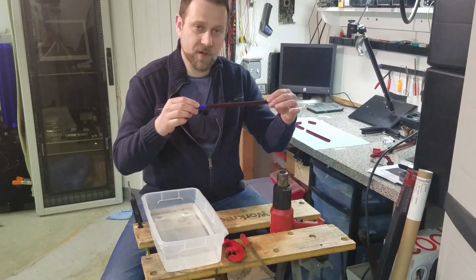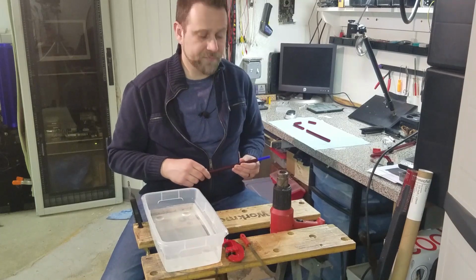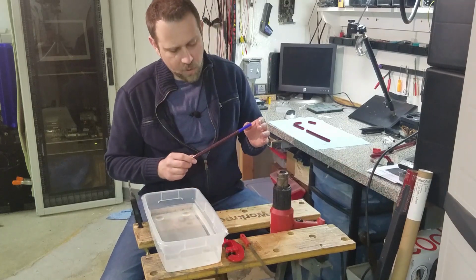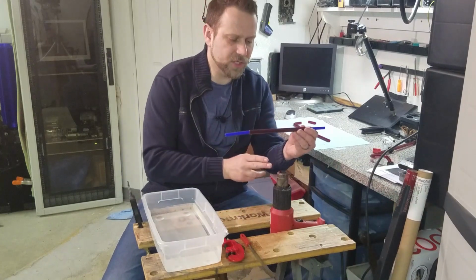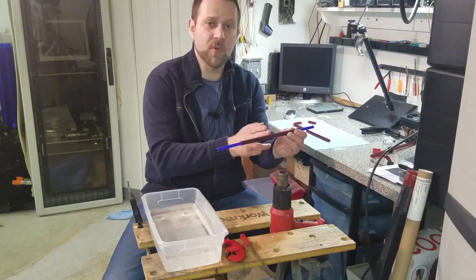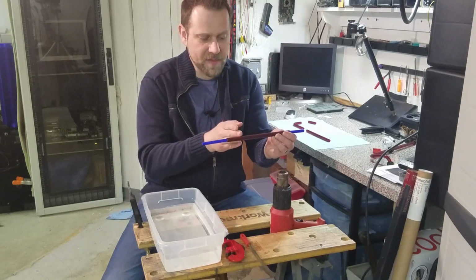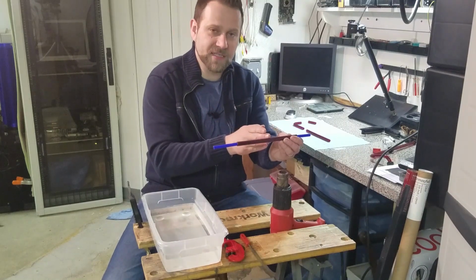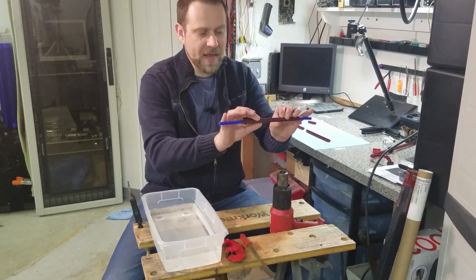Now we've got our silicone insert in. We're going to set our heat gun to low. Now, when you're warming up your plastic, you want to make sure to not just focus the heat on one point. Okay? You don't want to have a cooler plastic on the outside and a really hot plastic in the middle, because again, you want the plastic to bend naturally.